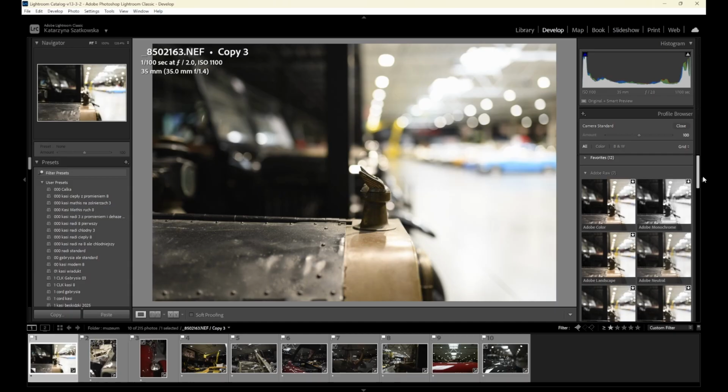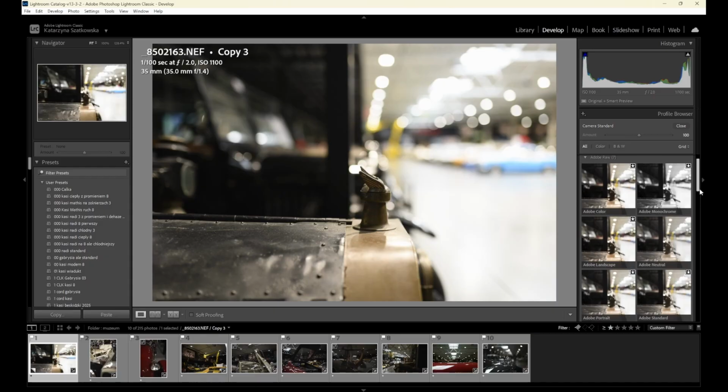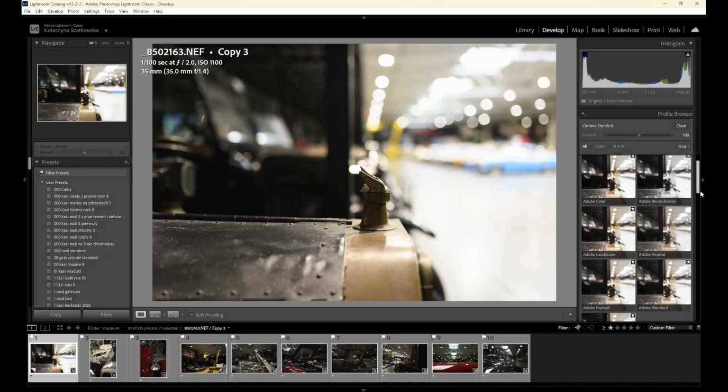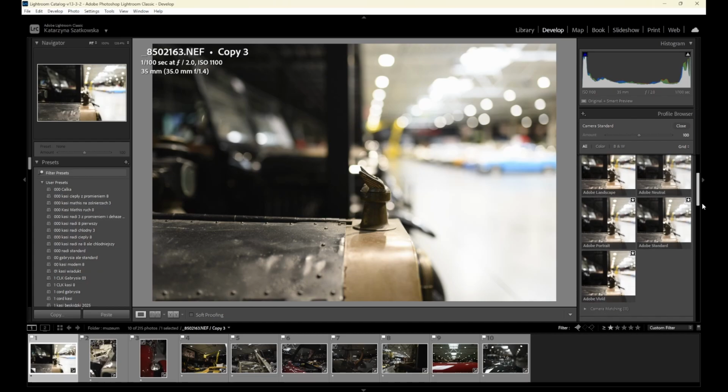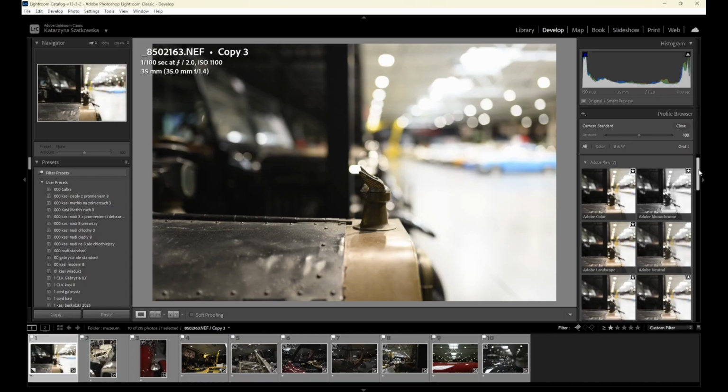First is Adobe. Yeah, Adobe Profiles. Obviously, since it is the Adobe Lightroom application, they provide you with all sorts of Adobe-made profiles.